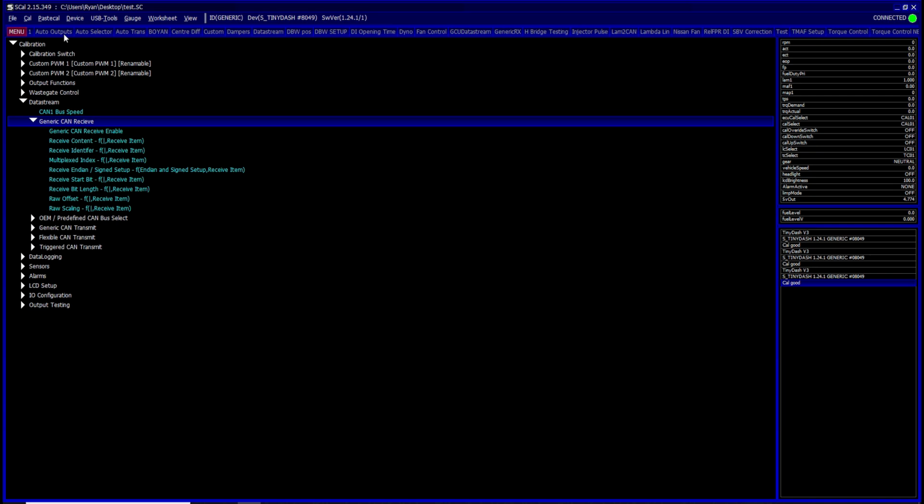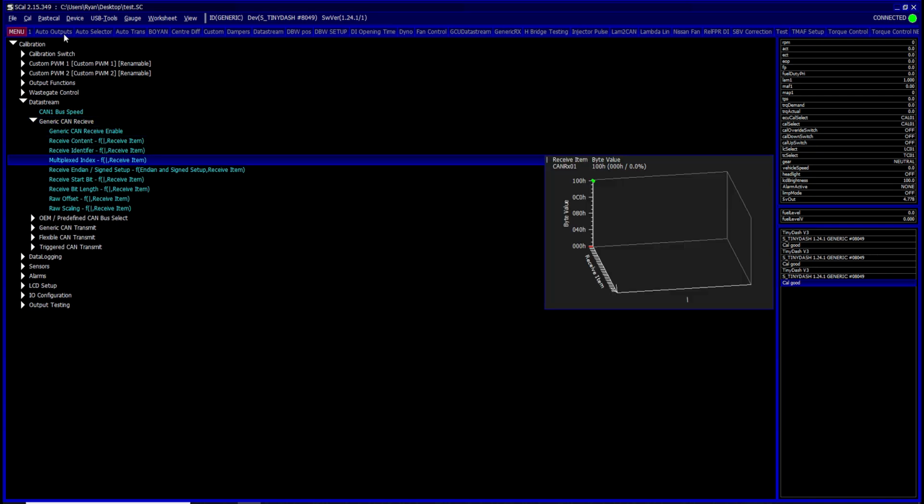So what we've done now is we've added in a multiplexed index. What a multiplex frame is, instead of just sending an arbitrary ID with a frame of data, the multiplex value allows you to kind of compound layers on an existing arbitrary ID to have multiple amounts of data in one identifier or arbitrary ID, however you want to call it. So I'm going to show you how you go about doing the receive aspect of this at the moment.